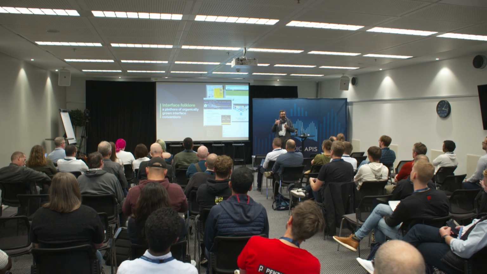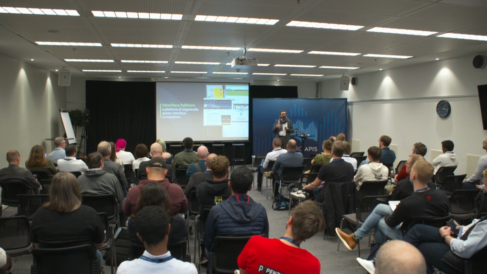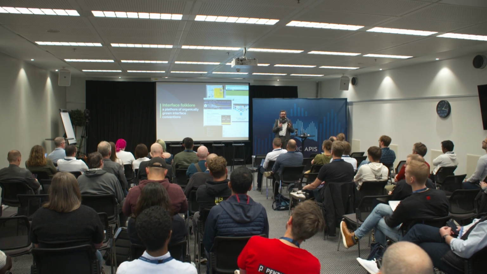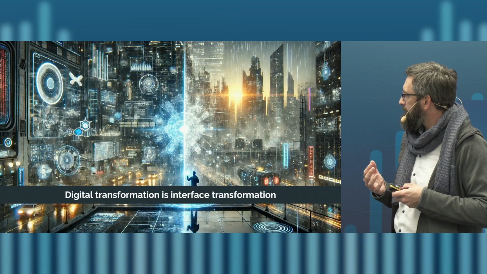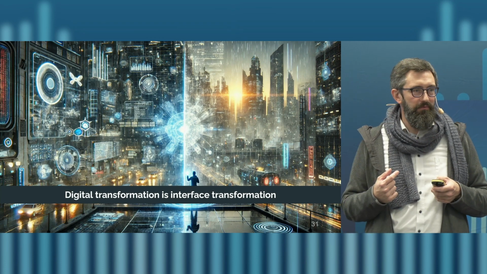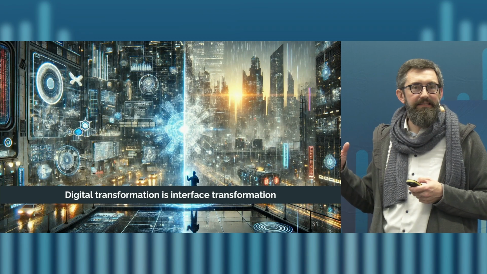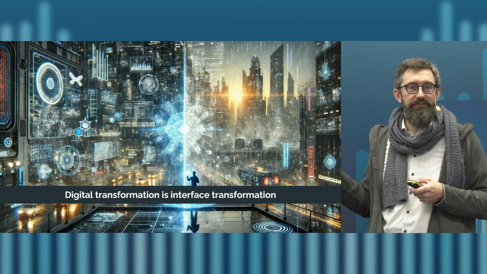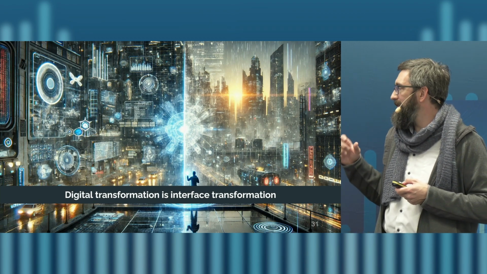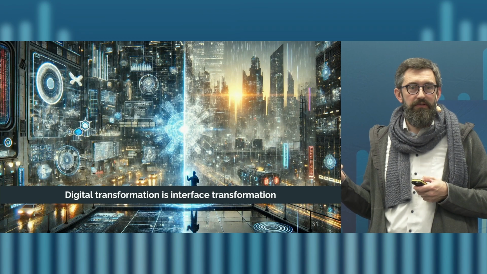Let me make it concrete. Sales has CRM solutions. There's e-commerce, but there are different e-commerces for different types of products that you want to buy. It's all very disjointed and very fragmented, really. And I think what really is going on is that when we're talking about digital transformation, what we're really talking about is interface transformation. Let me explain.